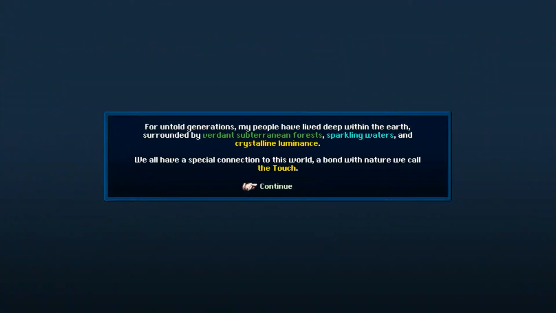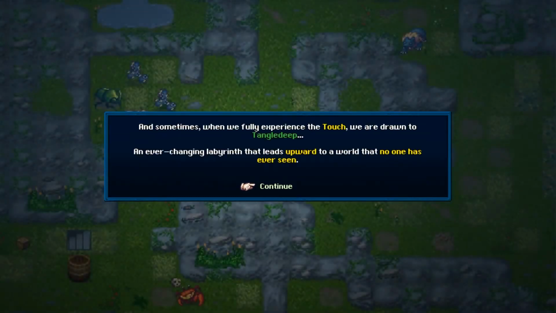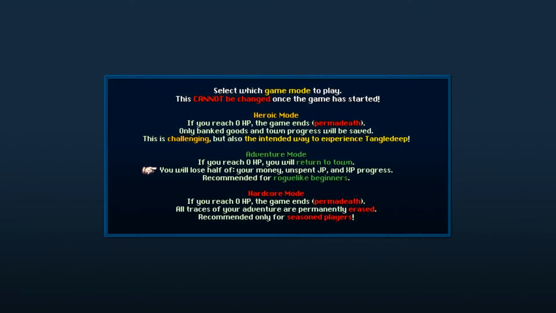Story-wise, the main character is part of a group of people at the bottom of a dungeon. Some of these people have what's called the touch of nature, which instills within them a certain animal attribute, changing their form until they may entirely resemble creatures, and calls them to head upwards through the dungeon levels above. The main character does not. However, they are curious about what lies above, so they have resolved to head up through the dungeon to explore.